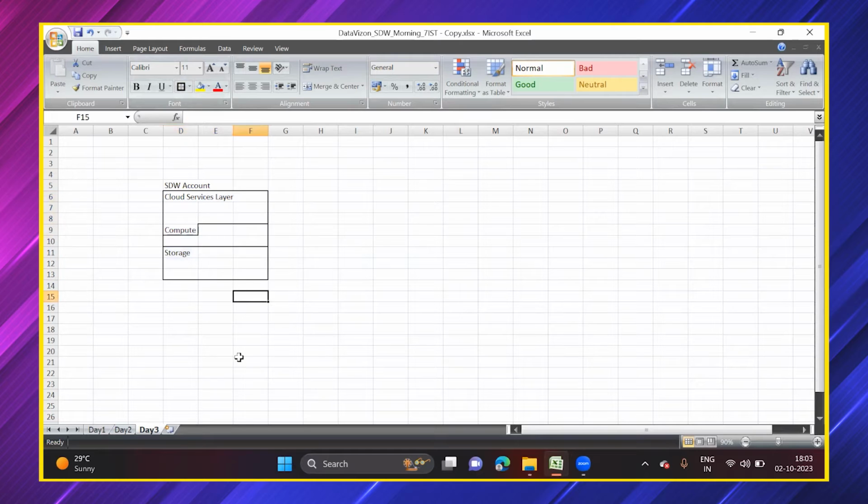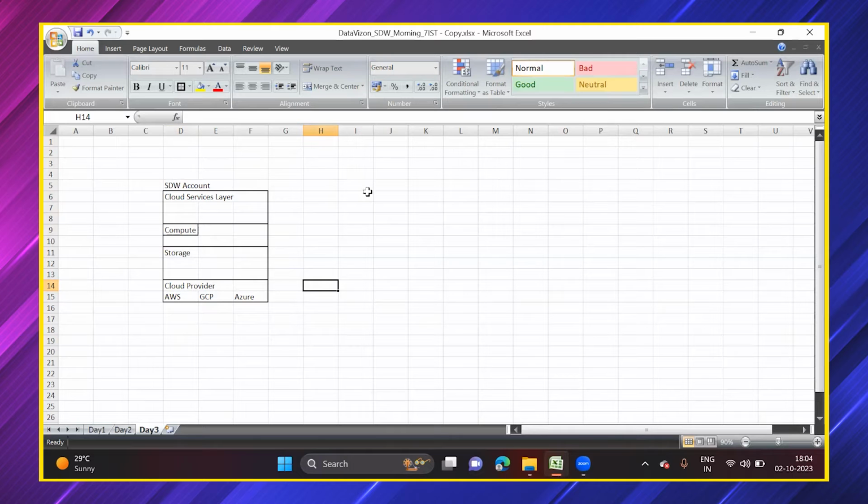Now your Snowflake data warehouse account altogether is sitting on one of your cloud providers, which we had discussed yesterday as well. The cloud provider can be any of the major cloud providers. It could be AWS, it could be Azure, or it could be GCP as well. So it can be any one of them. Similarly, once you have decided on the cloud provider, you also have to decide on which region you want your Snowflake data warehouse account to be hosted. Okay, this we have seen.